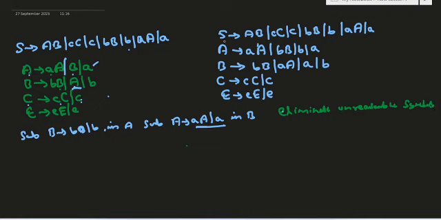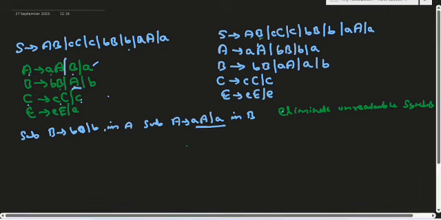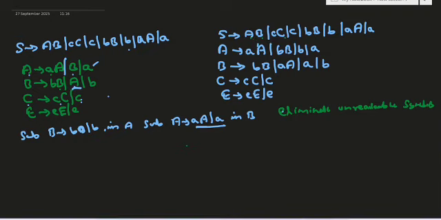When we start with S, yes, you can reach A, you can reach B. You can also reach C. Okay, C is also reachable. And from A, you can reach A, you can reach B. And from B, you can reach B, you can reach A. But C can reach C to C. But when you start from S, E is never reachable.